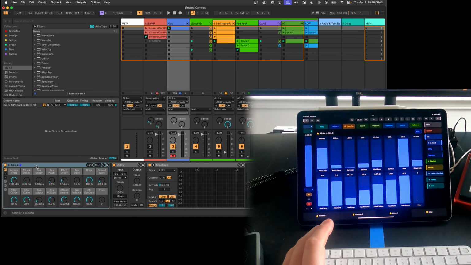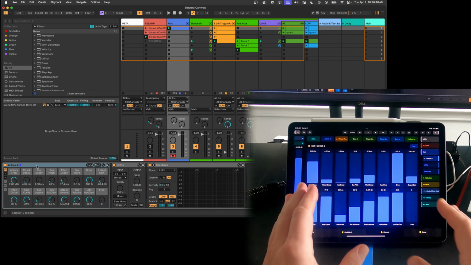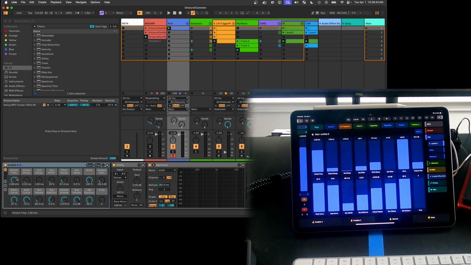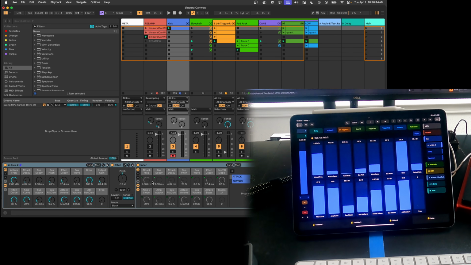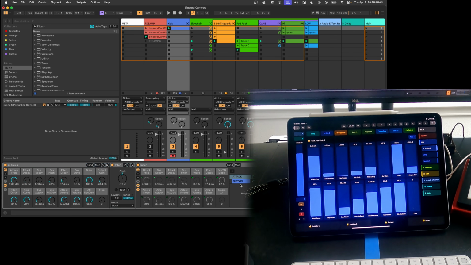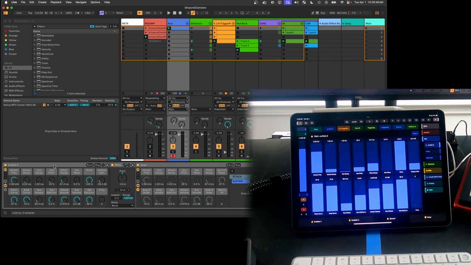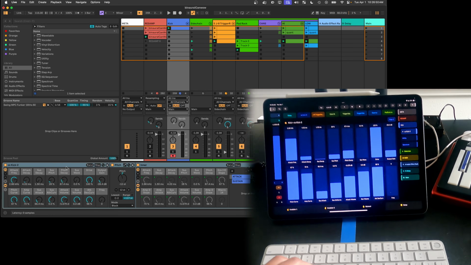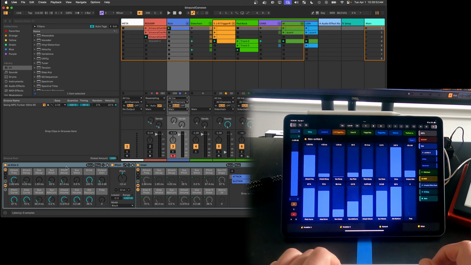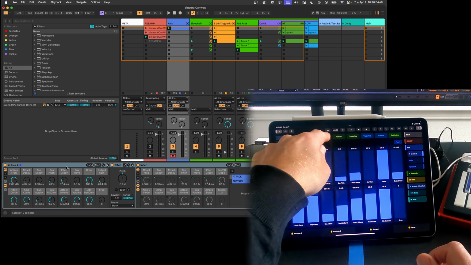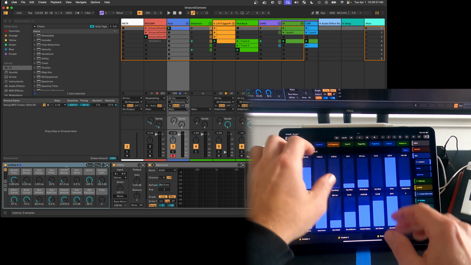Well, first of all, I like to use racks a lot. So that lets me have these complex instruments. This one's got nested racks, and I distill it up to 16 parameters. And it's a touch of a button, here it is. A touch of a button, here it is.